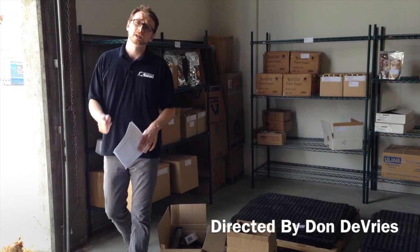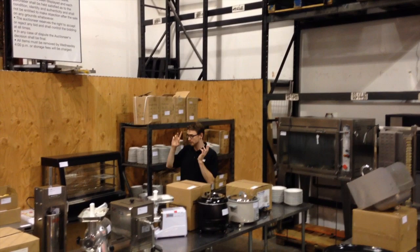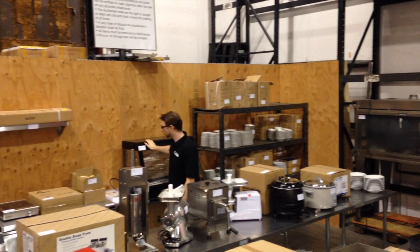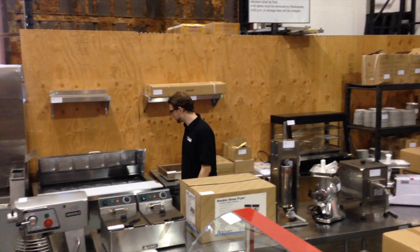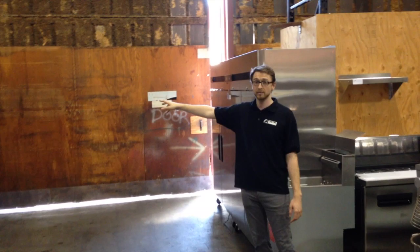Let's go check out the other warehouse. When we transition over to this warehouse, we're going to start with this new liquidation. We've got appliances, stainless steel tables — you'll see some different sizes. Everything in the other warehouse was eight foot and six foot; this is a five foot. We've got a countertop display warmer, wooden blue induction cookers — it's a real mixed bag. 48-inch under-counter freezer, 48-inch Blue Air sandwich prep table, 9,000 BTU deep fryer. We've got a two-door cooler, two-door freezer, and a three-door display cooler. All new.